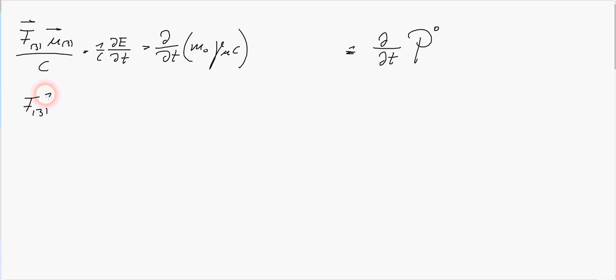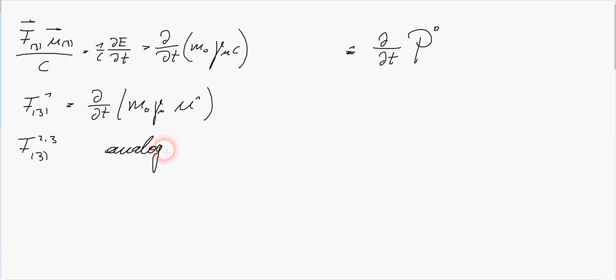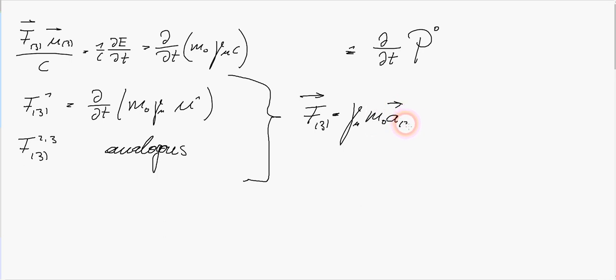Now let's look at the other spatial components. So F₃,1 equals the time derivative, we know that, of the first component of the 3-dimensional relativistic momentum. It's equal to m₀ γ_u times u₁. The other components 2 and 3 are analogous. So we can summarize this, and we immediately see that we get F₃ equals γ_u 0a plus what we have already got for the spatial relativistic force.